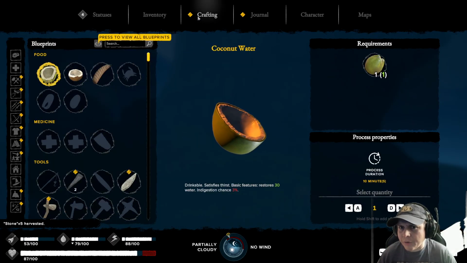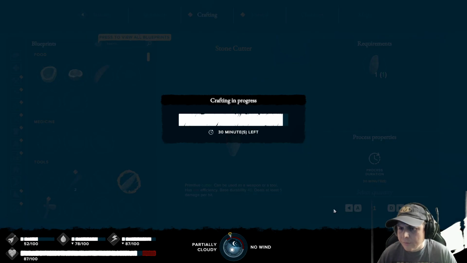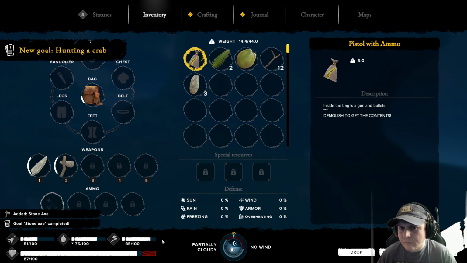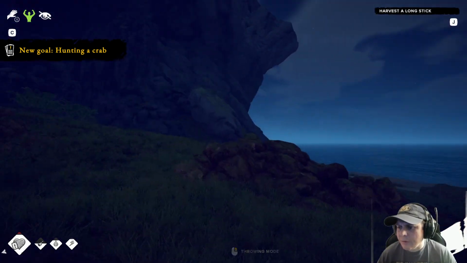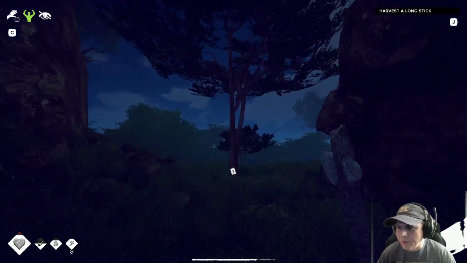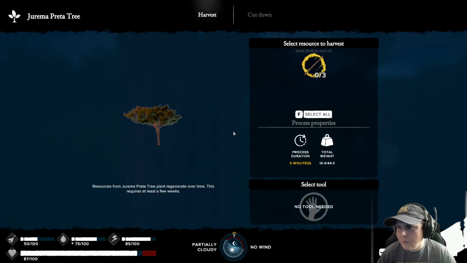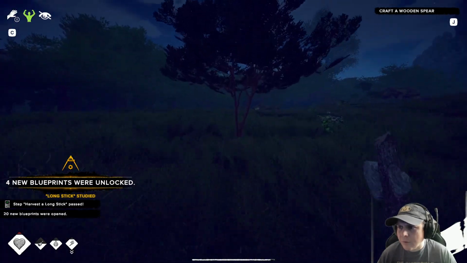Partially cloudy. I hope it doesn't rain before I get somewhere. I'm going to make one of these. And I need to make one of these. Okay. Harvest a long stick. That comes from these trees. Take all of them. Grab this one too.